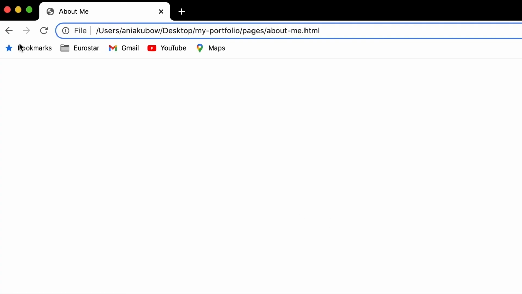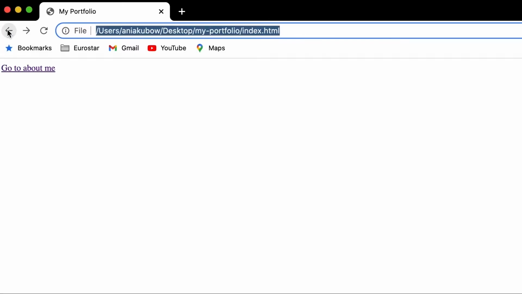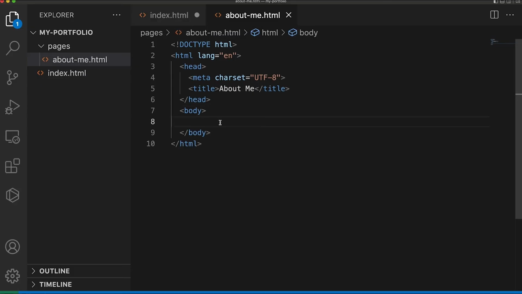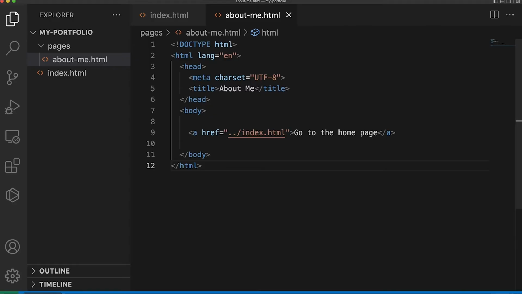Now, what if we want to link back to the home page from the About Me page? Well, we need to navigate back. To do this, I'll go one level back in the tree, or in other words, out of the Pages folder. We need these two dots like this, followed by the slash, and then get the file we want to show. So let's test it out. So back in my project, I'm just going to go to the About Me page. So I'm just going to go right here and add an anchor link with the href. And as the path, I'm going to go back. So the two dots mean we go out of the folder. And then I'm going to essentially specify which file we want to show. Okay, so that's all I have done.